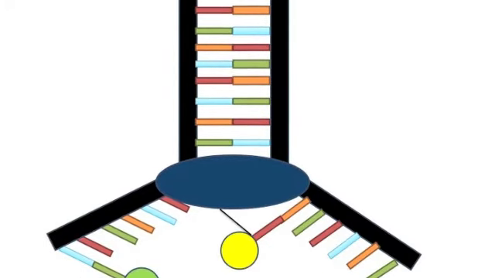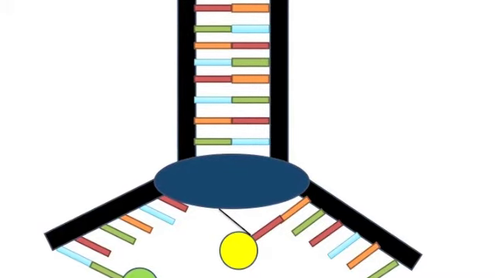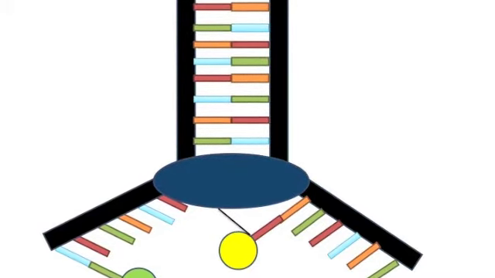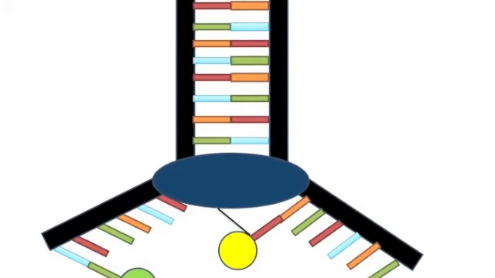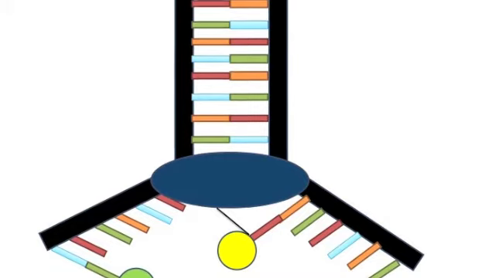There are 3 steps to DNA replication. In step 1, enzymes separate the DNA strands. They move along the DNA molecule, breaking the hydrogen bonds between the complementary nitrogen bases. This is why the DNA strand is split in 2.